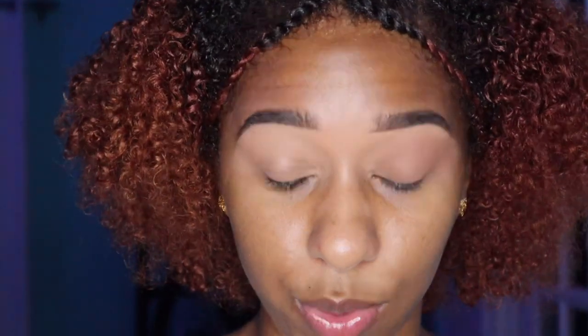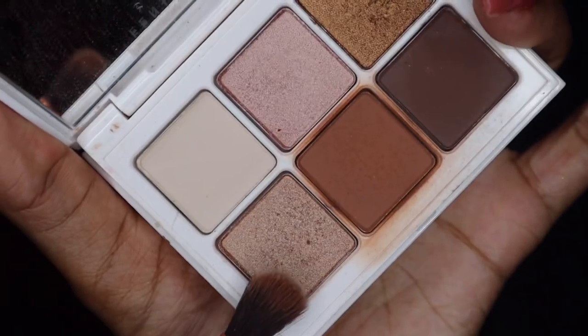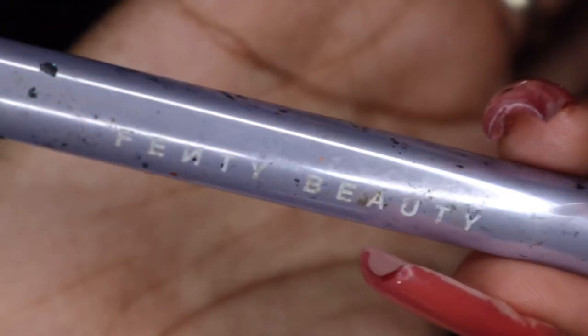I'm using the shade 'Just Friends.' After that we're going to take another shade and put it in the inner corners. We're going to take another fluffy brush and go in with my Fenty Beauty Snappable eyeshadows — mix it with the glitter — and dab it on. The best eyeliner I have ever used would have to be from House of Zen, and that's a local brand. The pigment in that was perfect. Right now I'm going to be using my Fenty Beauty Fly Liner — I believe that's what it's called — the Fly Pencil in a brown shade.